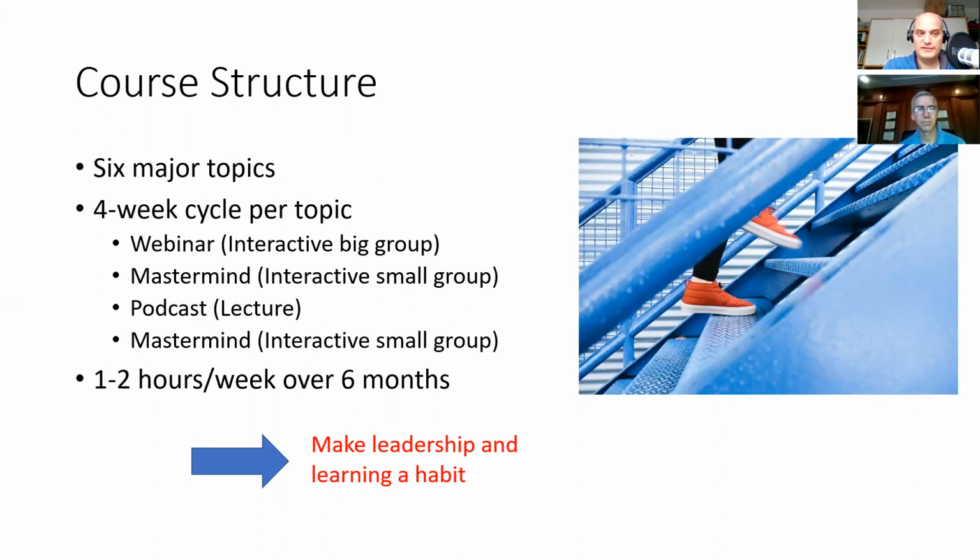In the third week of each of these 4-week cycles, you'll get an audio file through a podcast, basically, where Gary and myself speak about the topic and where you get further insights into the topic. And then we close the 4-week cycle with another mastermind group. And these are very, very frequent to make sure that there is follow-up on these different actions that you learn, that you have possibilities to discuss how you applied the different leadership trainings, the actions, what was the outcome, what were the challenges, and we can speak about these and that everybody basically is held accountable and that it really has an actionable follow-up on these things.